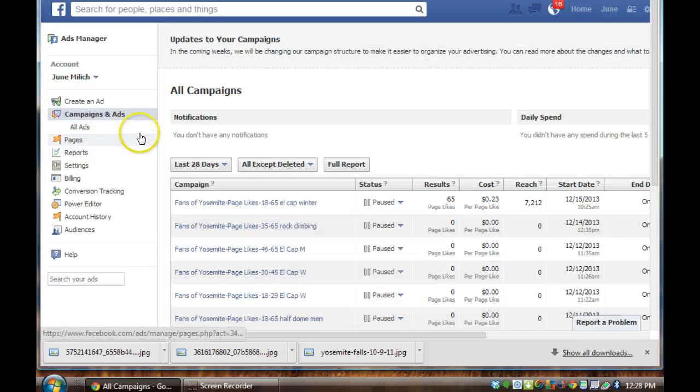And in the Ads Manager, I'm going to go to Power Editor. Now you'll have to make sure that you have Power Editor installed, and that would make an excellent other video. But right now I'm just going to show you what happens when you already have it installed, and you can manage your ads from Power Editor, and you can also manage posts.